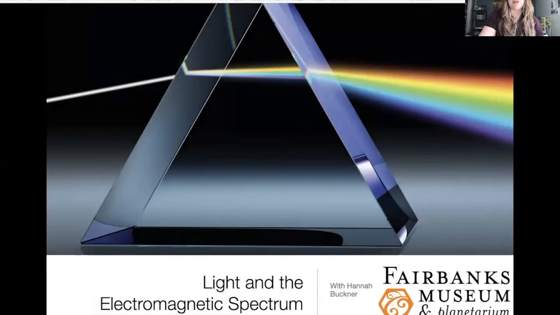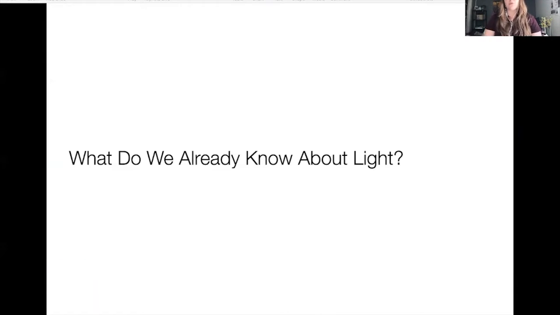What is it that we already know about light? So we know that when it's light out, when there's day, we know that things are bright and we can see things that have different colors. Like I'm looking outside right now and it's a beautiful day and there's light coming in from my window. And, you know, light can show us where things are, but light is actually a little bit more than that.